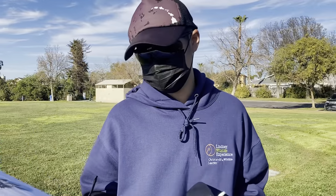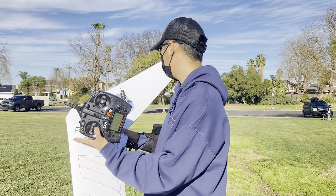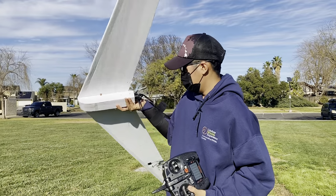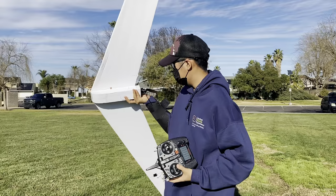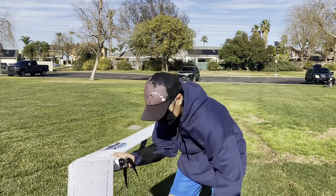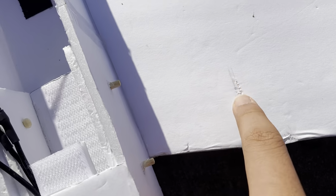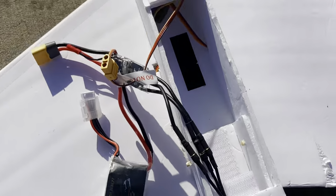The airplane has been retrieved. There's only some minor damages here, some crinkles. But other than that, it's good. Upon inspecting further, I noticed this little tear right here. Here's those crinkles. The fins surprisingly didn't break off.